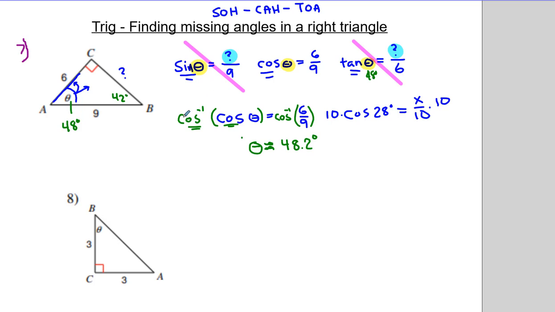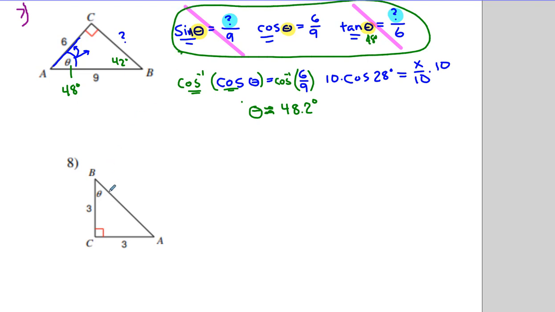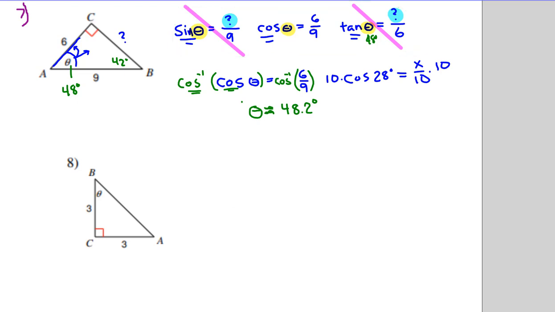Okay? All right, pause the video. Try this problem number 8 here. Copy it down into your notes or on a piece of paper. Try this problem. There is another way to solve this, so if you do know another way, that's okay, but I want you to use trigonometry, then we'll do the other way to talk about it in a second. We're looking for this angle here, okay? But use the trig, so you're going to write all 3 trig functions, just like I did here, using theta. Sine of theta, cosine of theta, tangent of theta. Write them right here, okay? Pause the video, do that right now, and then I'll show you what I came up with.